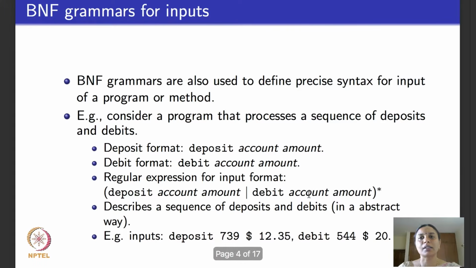So in this lecture we are going to look at grammars for inputs. Grammars for inputs are again given in Backus-Naur form as a context-free grammar specifically, or as a regular expression. And when are they used? What are they used for? They're used for defining precise syntax of how the inputs look like.